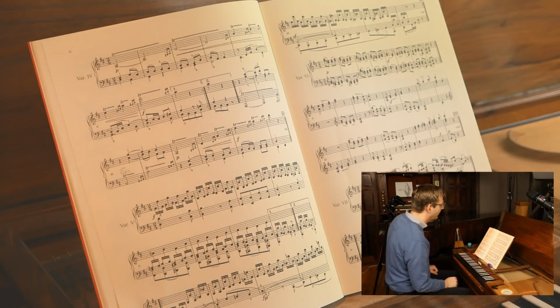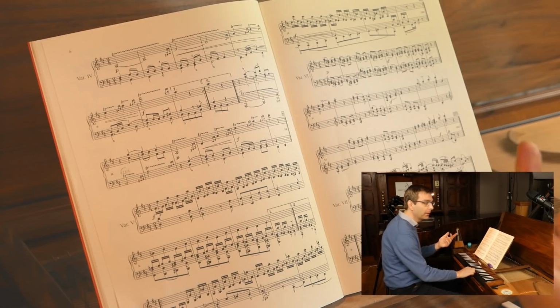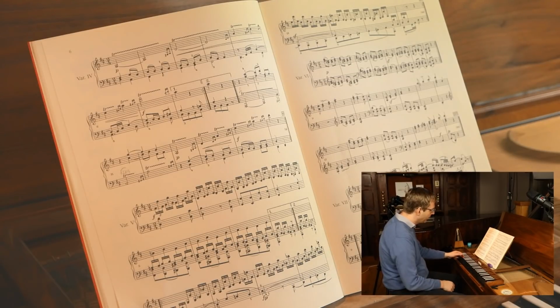This is trickier than you might think, because all these endings need to be really fine. If you miss an ending, so starting a trill is not so difficult. But then comes a moment where you have to decide, when am I going to play that G sharp? So at the same time you have this very simple rhythm in the left.